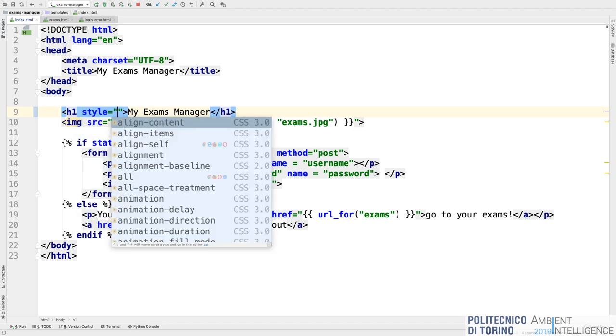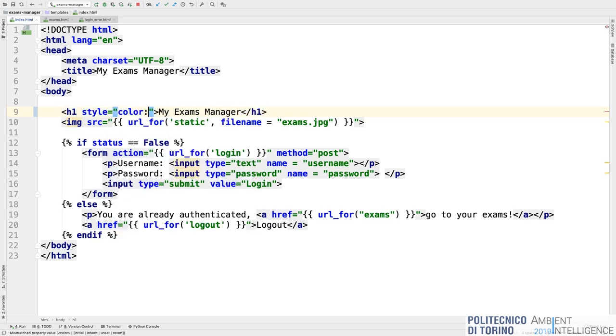If you type style, you can write a CSS rule over there. So we can say color colon red, semicolon. So we define inline that the text under that specific H1 tag only is colored in red. And this is inline. This is, to be very clear, very bad. So please skip the inline definition of style. Never do the inline definition of style as a rule of thumb.